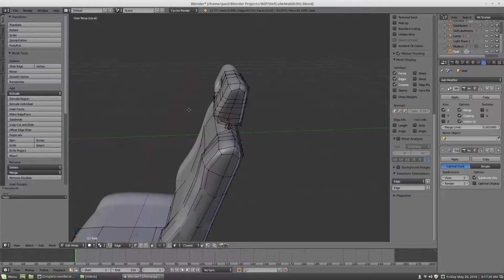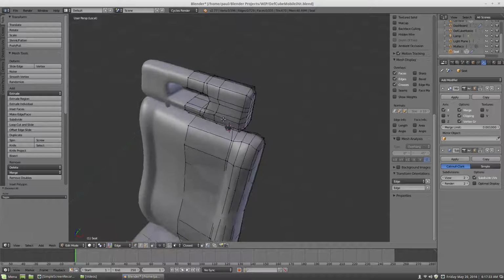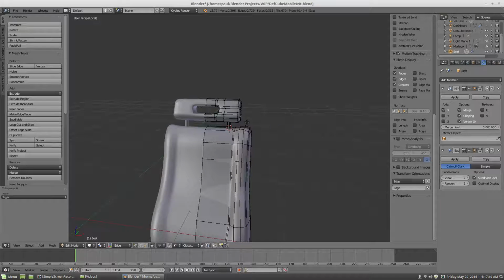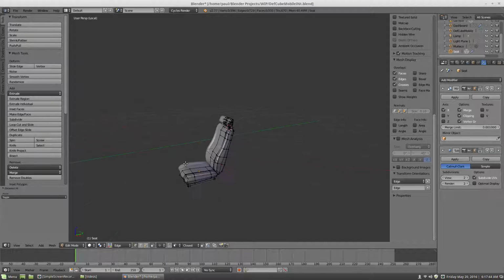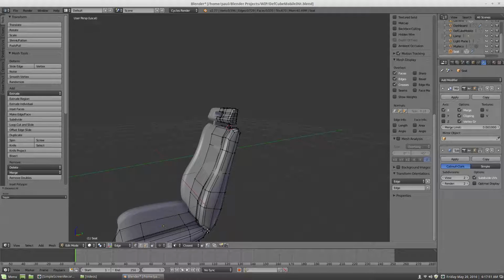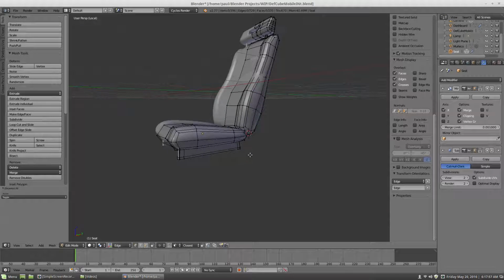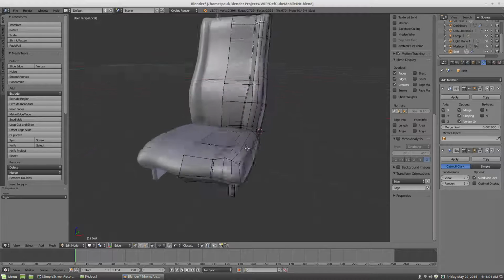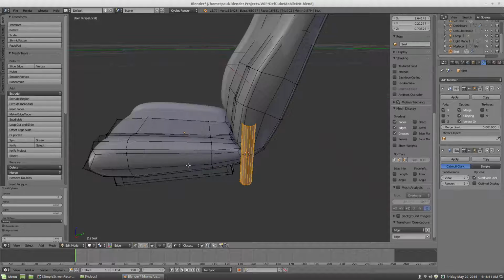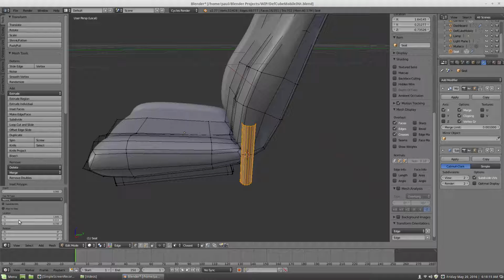Close enough, close enough. I mean, it's a... Still gotta do hinge thingies, and this location, I don't want this location.